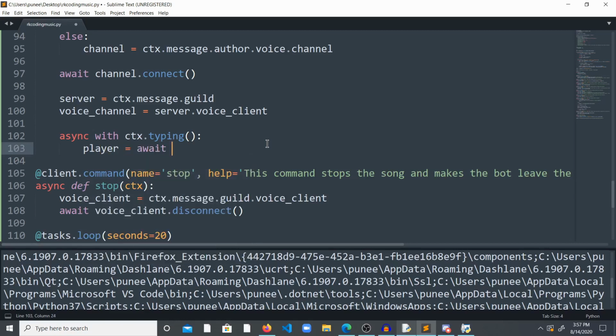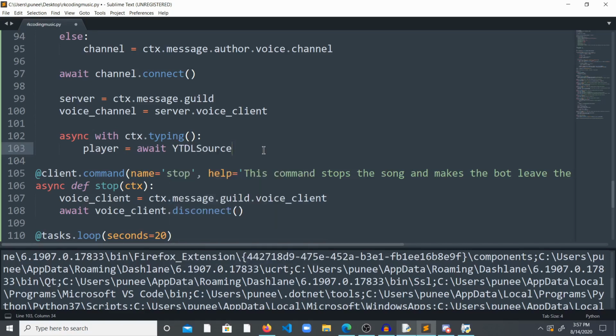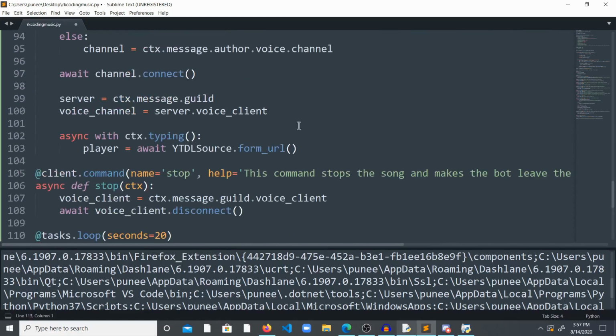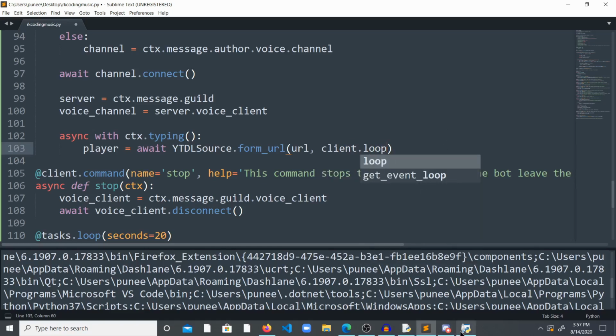Player is equal to await ytdl source dot from_url, and this is from the class we set up. We actually need to take in a URL parameter, and then from_url client dot loop.